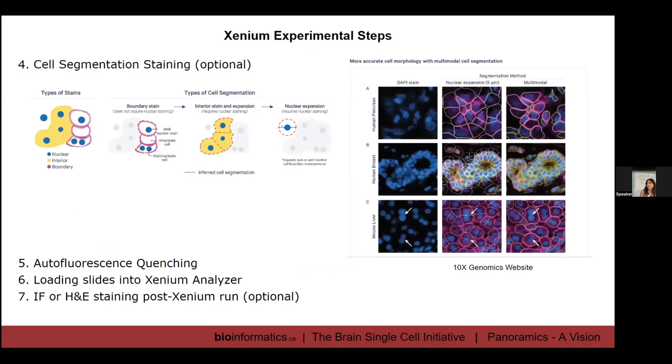This step is cell segmentation. As I mentioned before, it's optional, but it gives you more accurate cell segmentation. This option adds 1 day to your workflow. It happens overnight at 4 degrees. You stain the tissue with DAPI for nuclear staining, using antibodies to stain cell membrane as well as cell interiors. If you skip this option, the regular Xenium is just DAPI staining for nuclear staining and cell segmentation.